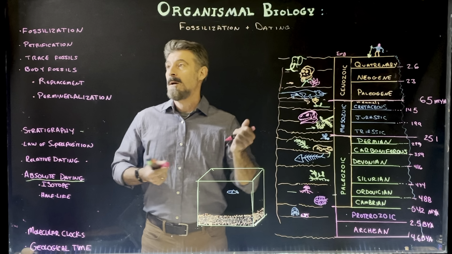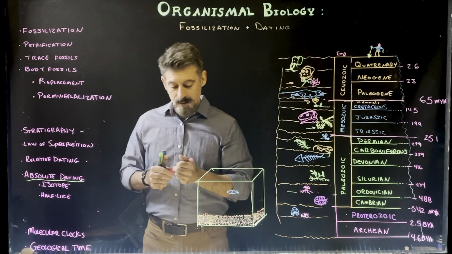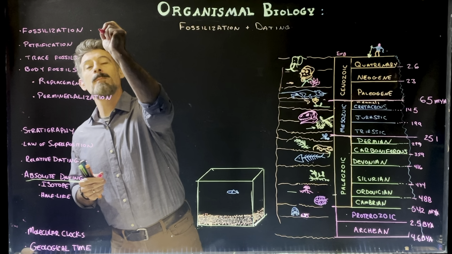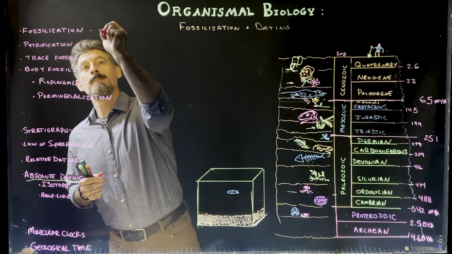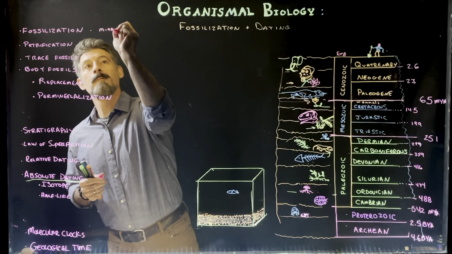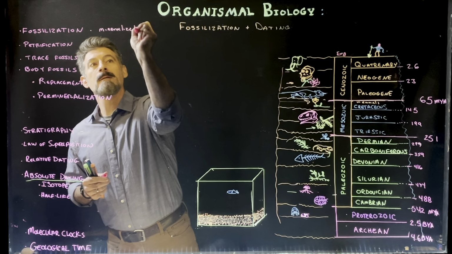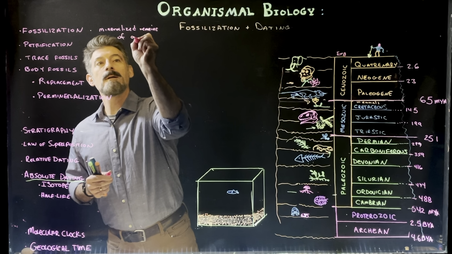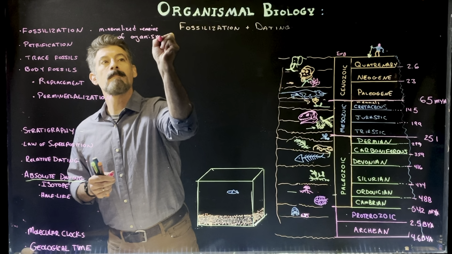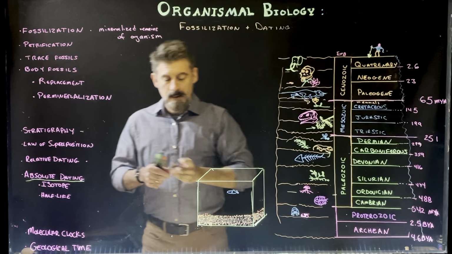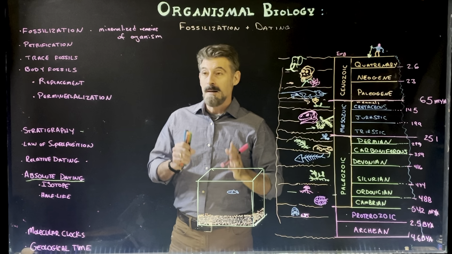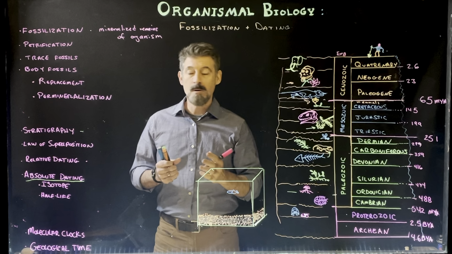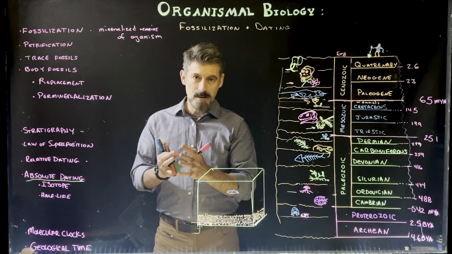So first off, what's a fossil? Well, a fossil is the remains of a living organism. Typically, it's been replaced by minerals. Mineralized remains of an organism. There's a whole variety of different ways that can form with a variety of different types of minerals. We're not going to go over everything. We're not a geology course, but we're going to give you some of the basics.